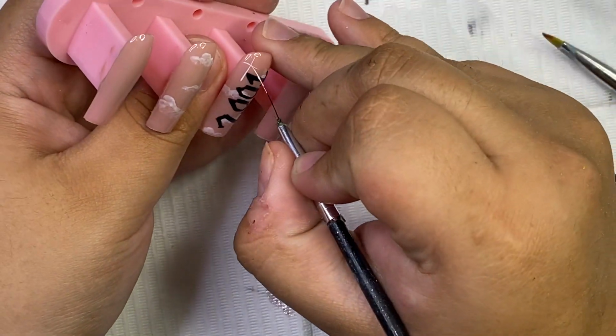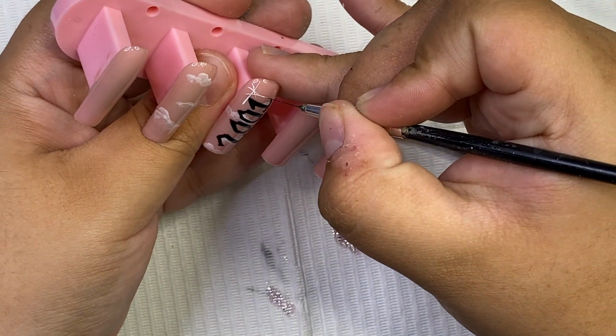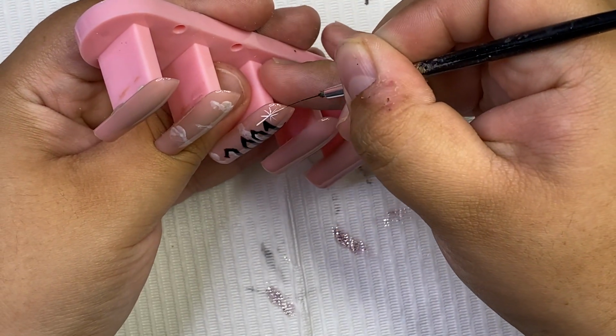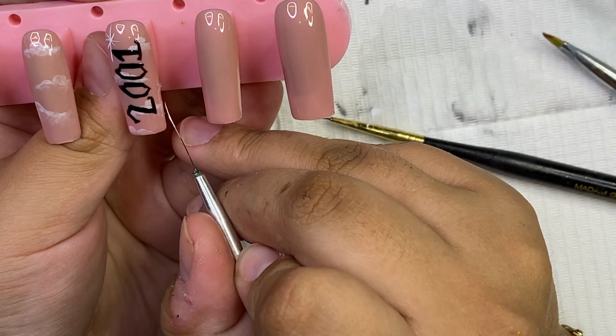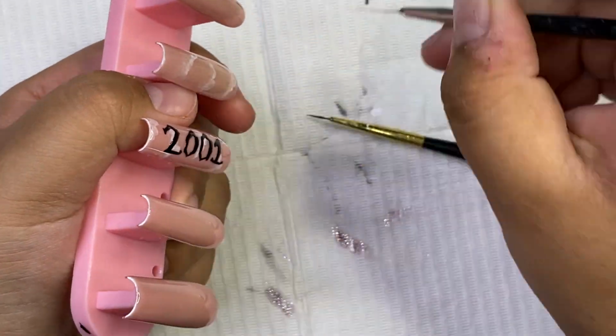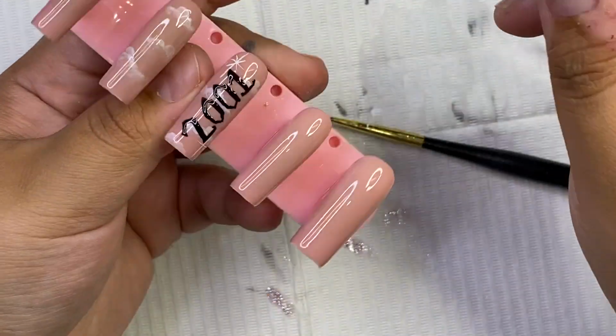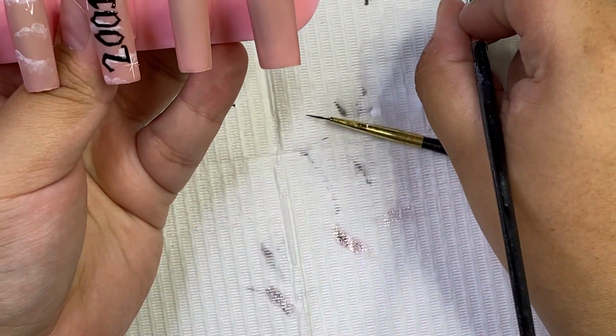It didn't shrink it because I didn't use so much product. Even though I did 3 layers, it still worked out and the nail wasn't too small. So I guess it just depends, but for sure try to go up a size because that'll really help you out. If you're gonna do it for other people, for example, if they're a size 3 in their thumb, do a 2 and then encapsulate.